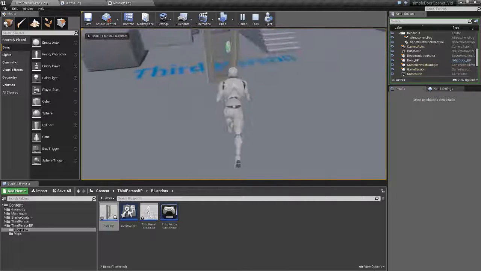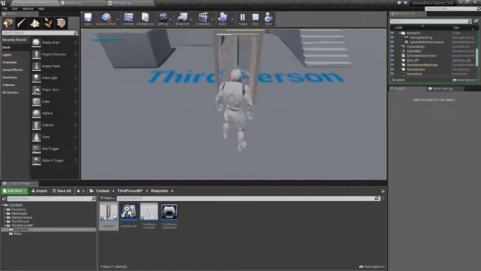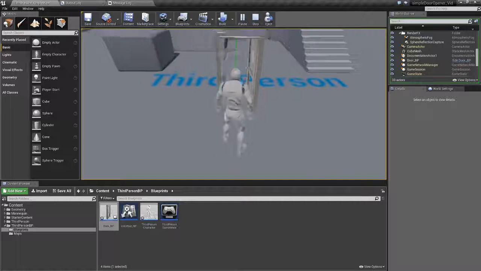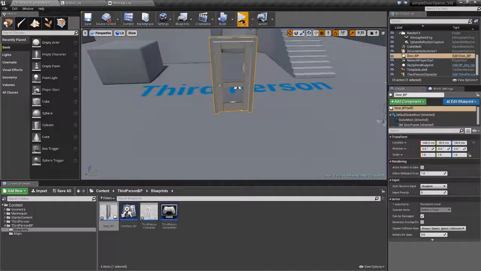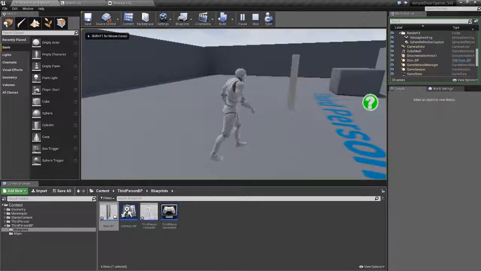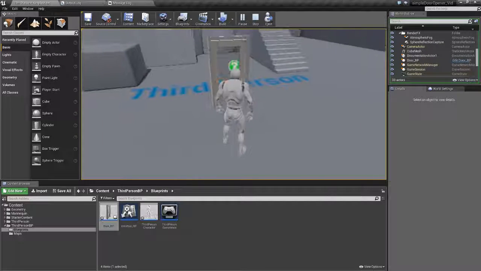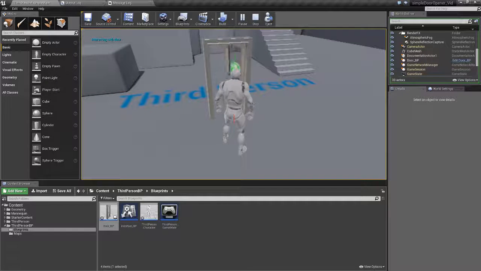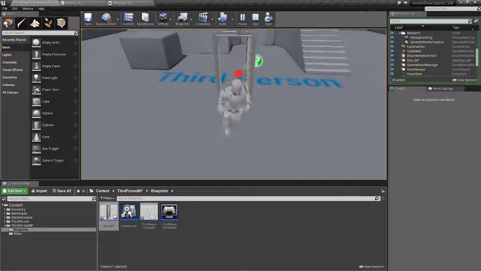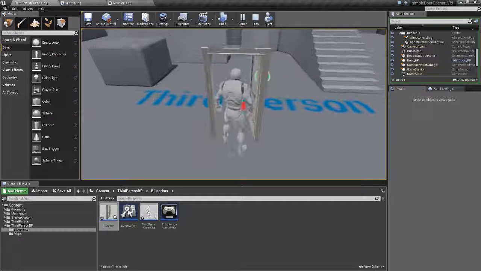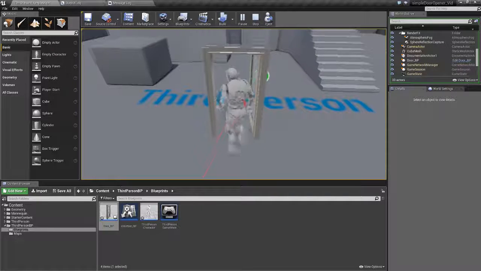So we're going to walk here, we're going to click on the door. You can see the door opening. There's a nice little swing at the end as well. Let's play it again so you can see it. Stand slightly further away, and then we can walk through potentially. However, you'll see that we can't actually physically fit through the door.